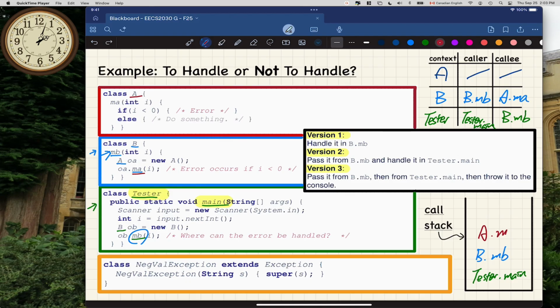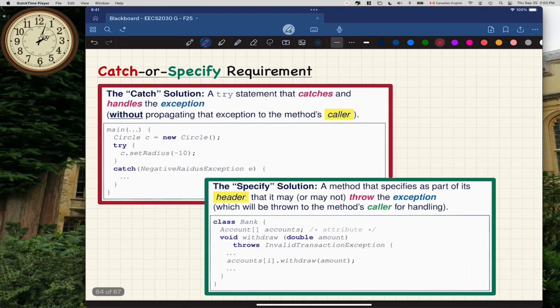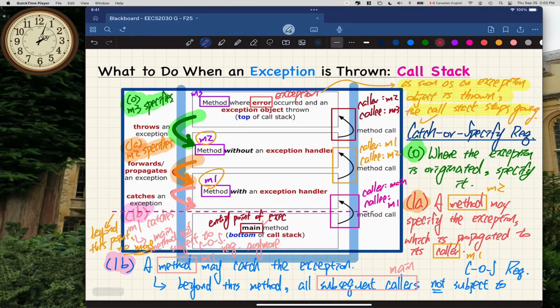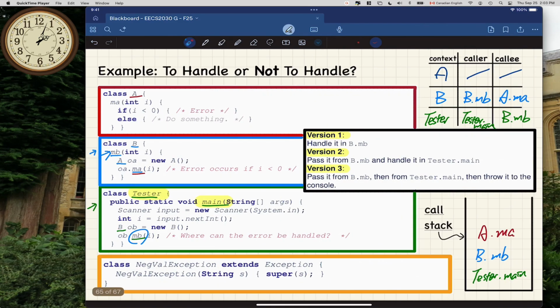If you recall the stack that we spoke about earlier, when you get to the top of the stack of method calls, let's say A.MA, if some exception occurs right here, you have to handle it right away. No further method call should be allowed until you actually handle that, right? So we got a stack of method calls right here, 1, 2, and 3.